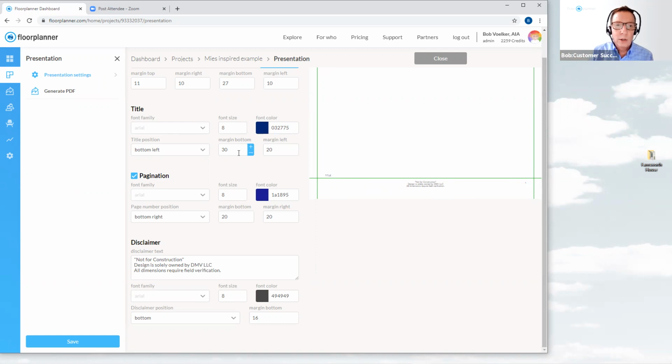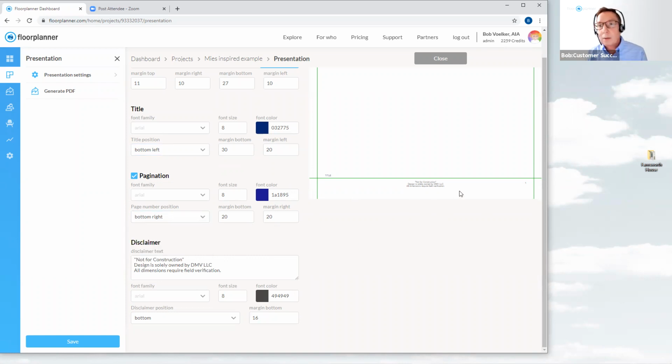You can change its location. Right now I'm showing it on the bottom left. You could change this to be on the bottom right, top right, etc. And you can change the margins as to how it's being nudged up and down and left and right. The pagination is actually the page number, which I have showing in the bottom right currently. Again, you have the ability to modify where you're going to place that number. And you can also change its color, and you can play with its margin.